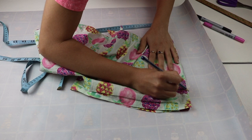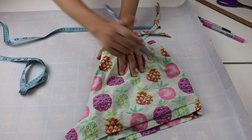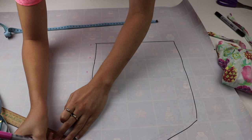And then I just make a little X. And so you can see now that we need to connect this point here to our inside leg seam. So we've got our back pattern now. Our 1.5 centimeters in the center back seam for our seam allowance, just rule along there and we will do 1.5 centimeters on the inside leg seam as well.